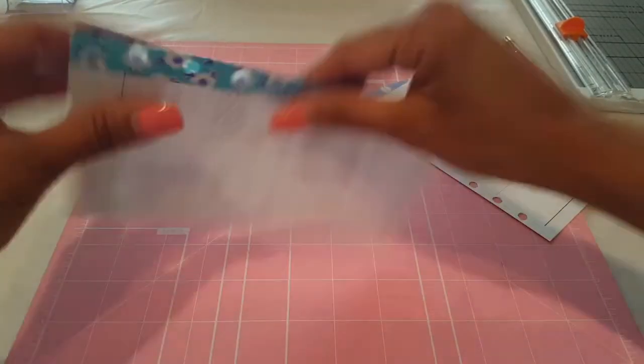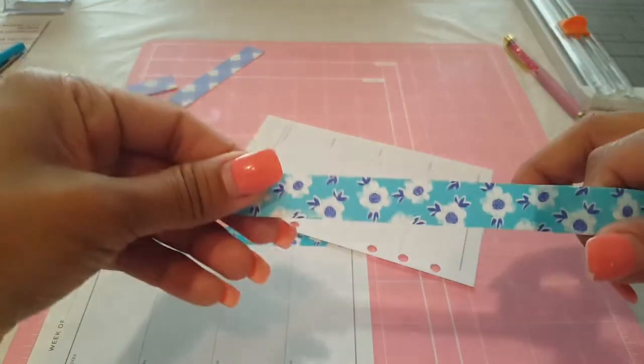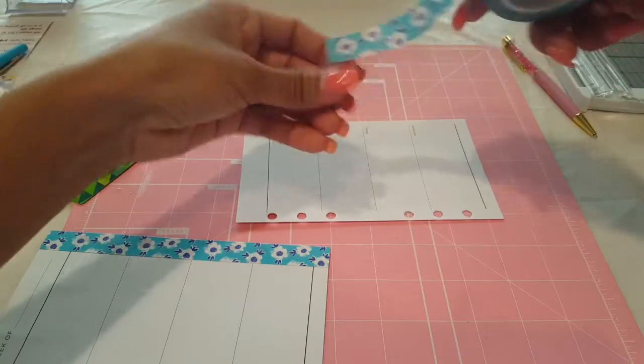All right, perfect. This is some really cute washi. That's what it looks like. And I'm gonna do the same thing on this side.